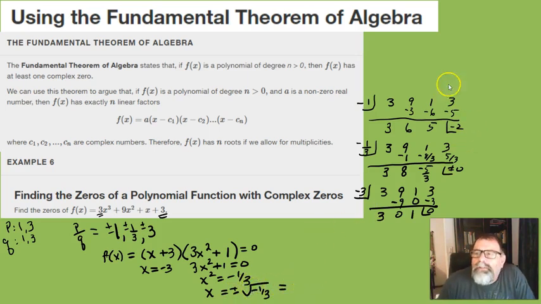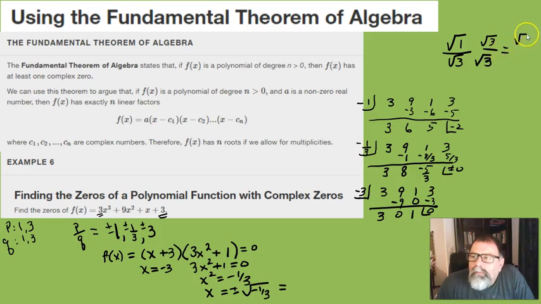And then you got to rationalize square root of 1 over square root of 3. You got to rationalize the denominator. So you got to multiply it by square root of 3 over 3, which will get me square root of 3 over square root of 9, which is just 3. Square root of 9 is 3. So the negative is the i, and then I have the square root of 3 over 3.